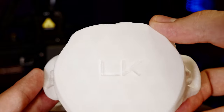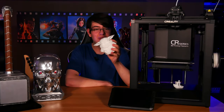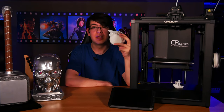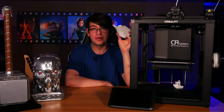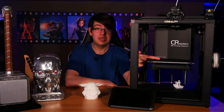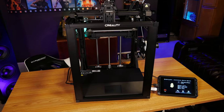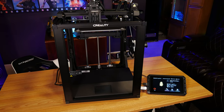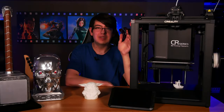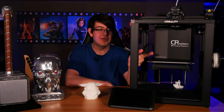I'm also really impressed with how the printer handled these huge overhanging areas in the ears. We did use a little bit of support material but it came off very cleanly. The first layer is also incredibly smooth thanks to the excellent leveling done by the auto bed level sensor — I've never been able to get this nice of a first layer on any printer I've ever used until now. Having a good first layer is crucial because if your part is too close it will literally etch itself into the build surface, and if it's too far away your part might become unstuck and you'll end up with a big bound-up piece of plastic spaghetti. The Ender 5 boasts a build volume of 220 by 220 by 280 millimeters, or 8.7 by 8.7 by 11 inches.